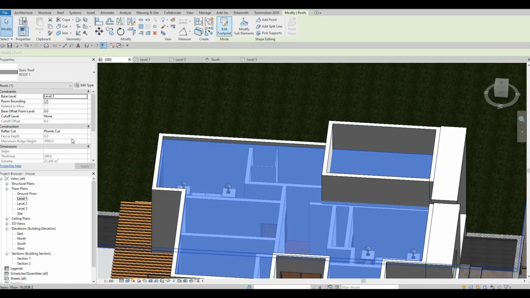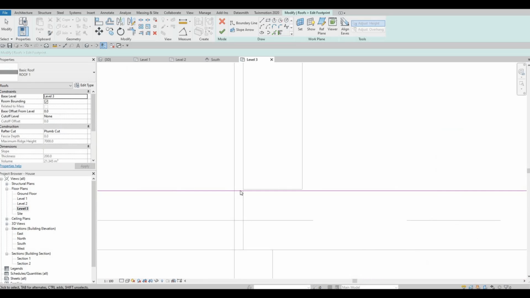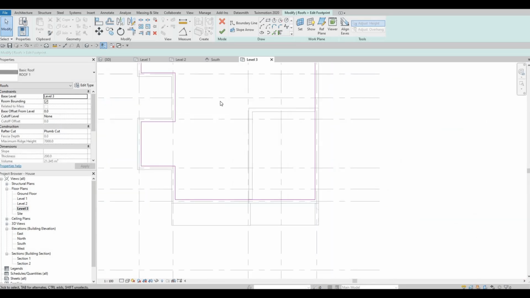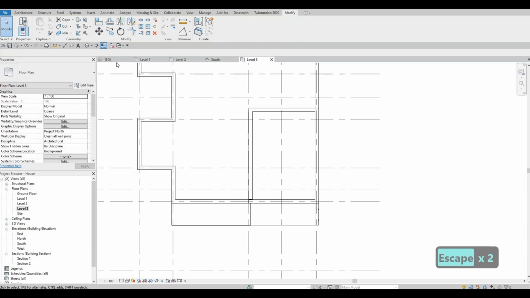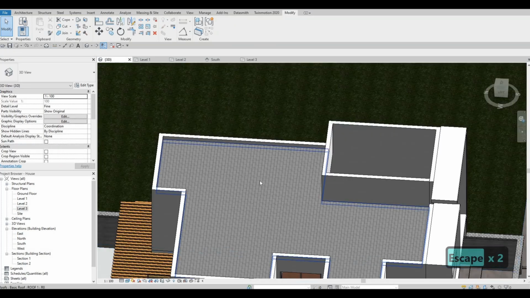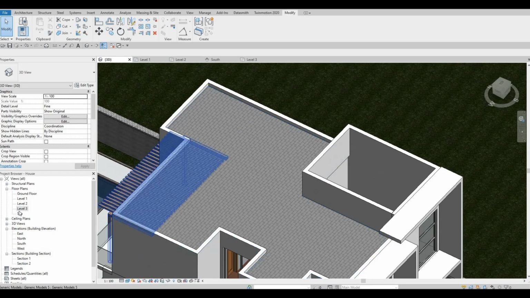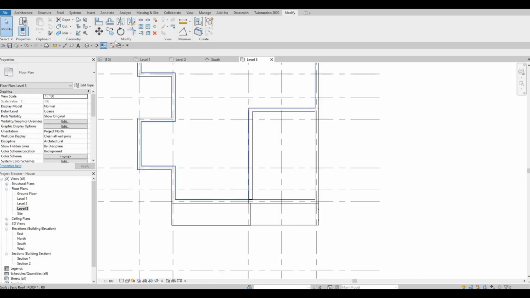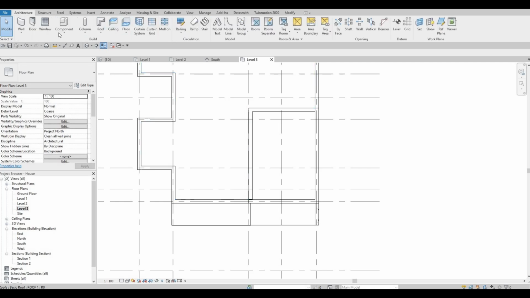So I need to edit the footprint and go around here. So I'm going to put this one right here like that, and then on the top here I'm going to add in another roof. So let's go and add another roof.